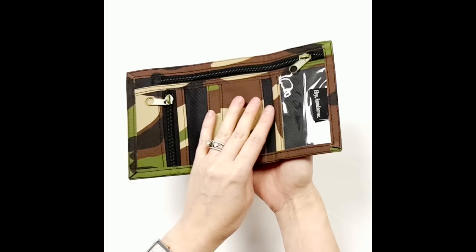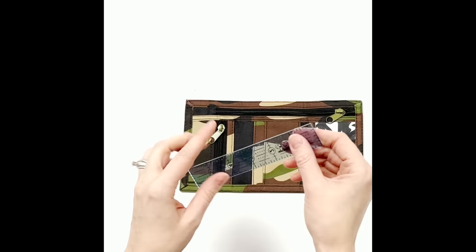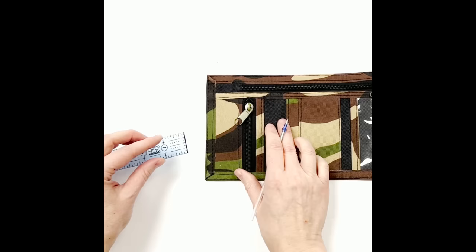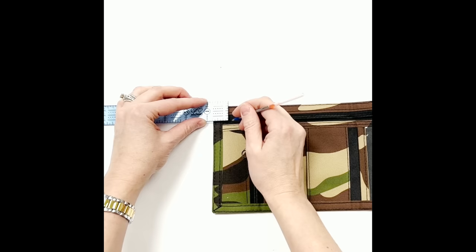So you're going to take your measuring tool and we're going to measure in 3/4 of an inch and up 3/4 of an inch. So I got my little tool here and I'm going to mark a spot right there. We're going to repeat this on this side. We're going to go in 3/4 inch and down, and I'm going to put my snap right there.